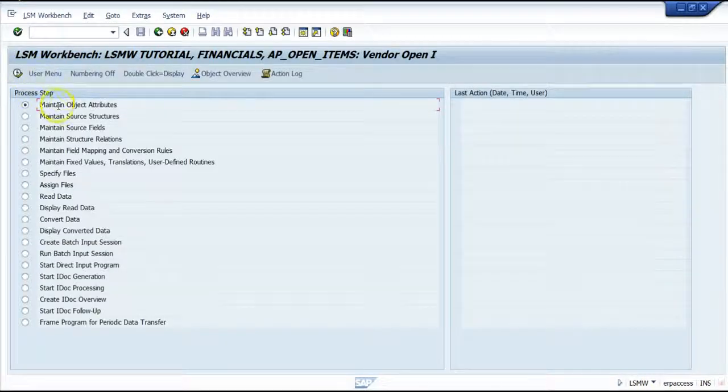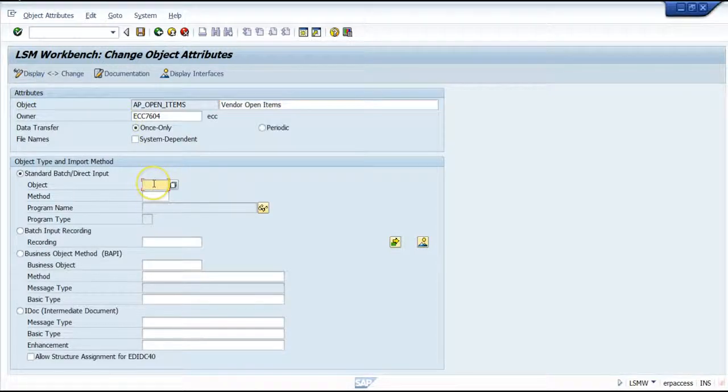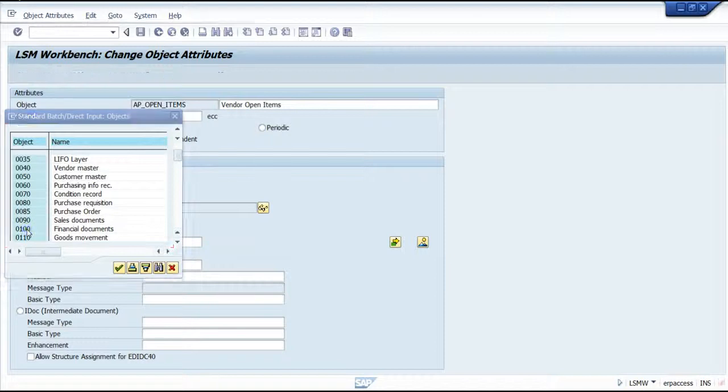And then we need to maintain our object attributes. Go to change mode, and we have to select our object. Now, in fact, for this object, we're going to use the same as we used for general ledger documents. So we're going to use 0100, which is financial documents.